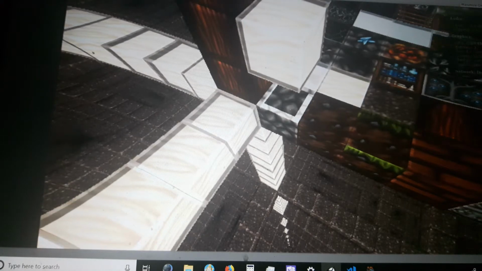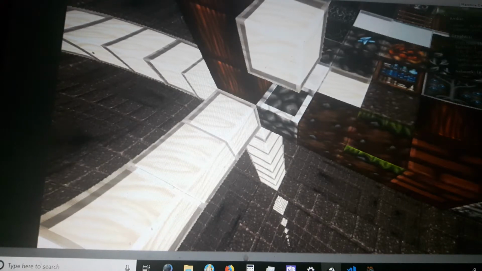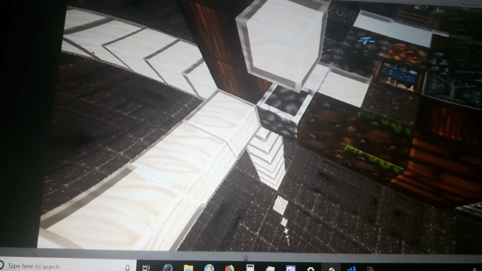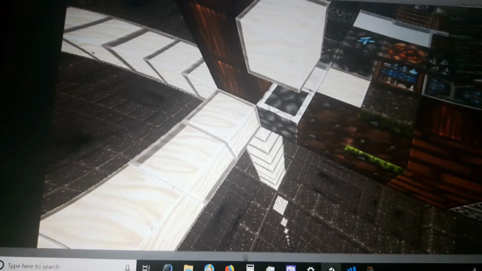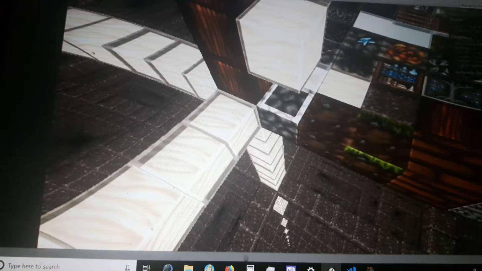Especially when you're doing ray tracing and you get stuck into the block, you get some very weird clipping textures as well. So this would fix two major issues, I would say.